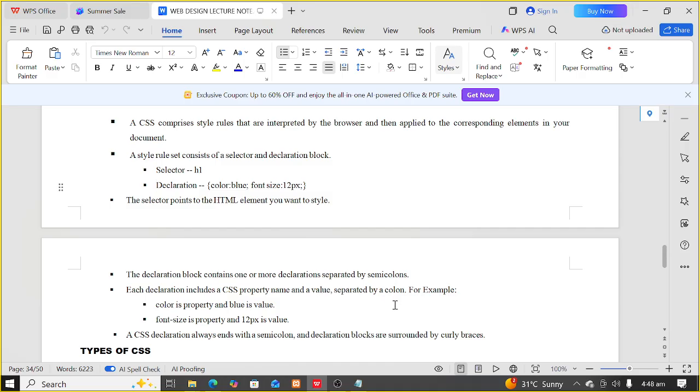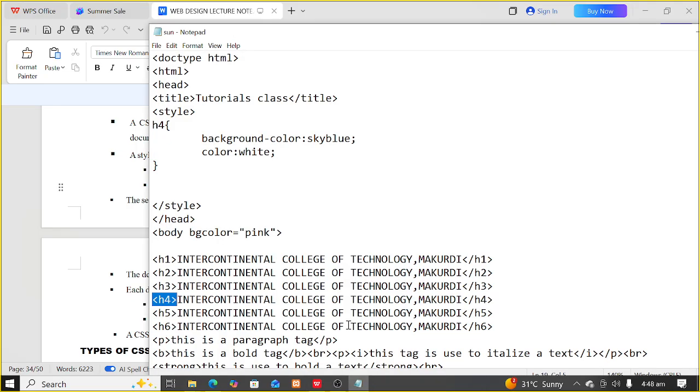Separated by what? Colon. For example, color is a property and blue is a value. We have it done here. Color is a property and white is what? A value. Are you getting the point?